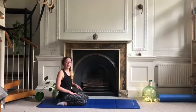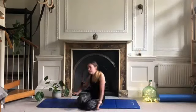And then when you're ready, just going to gently roll yourself up, and then we're going to come and lie down onto your back just to finish. So when you're ready, you can come and lie down onto the mat. That's it. So feet and knees hip distance apart.